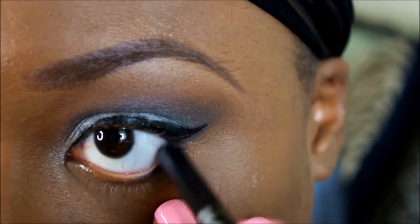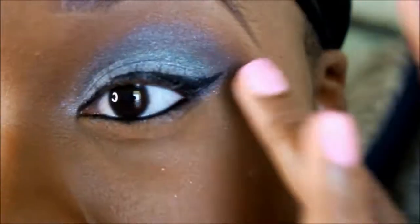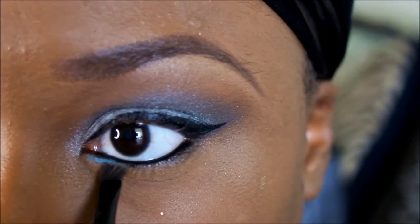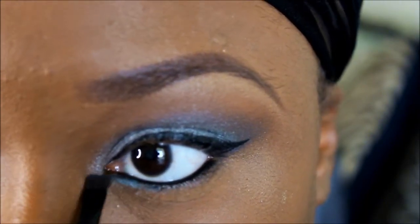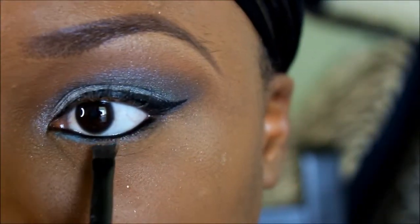So now I'm going in and I'm putting a black liner in my waterline. I'm using the Urban Decay 24/7 Glide On pencil. And then I'm taking that teal color from the LA Colors palette, and I'm going to put that on the inner part of my lower lash line. Picking up just a little bit more color here.